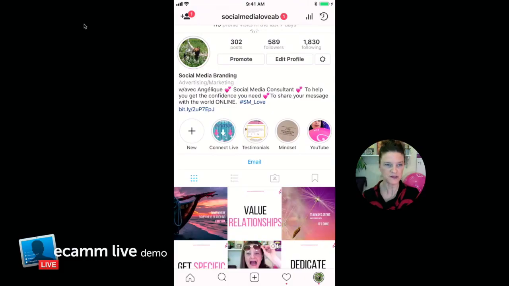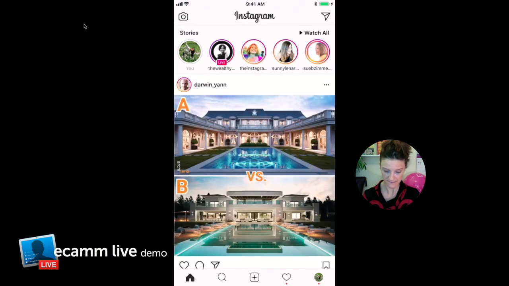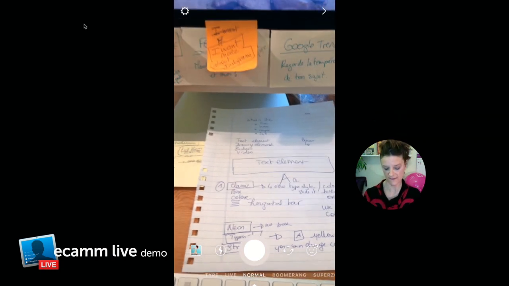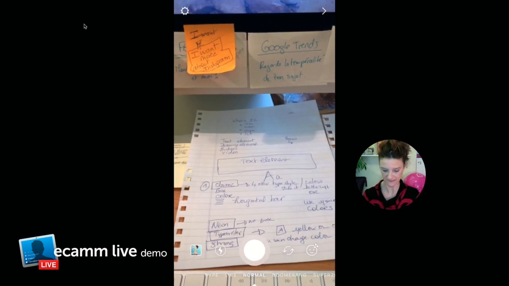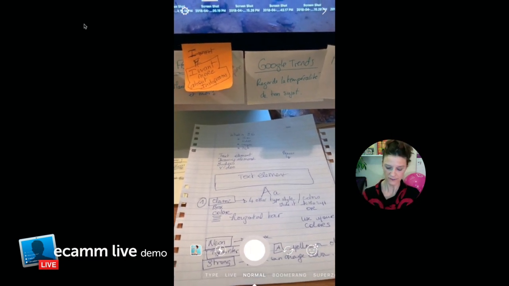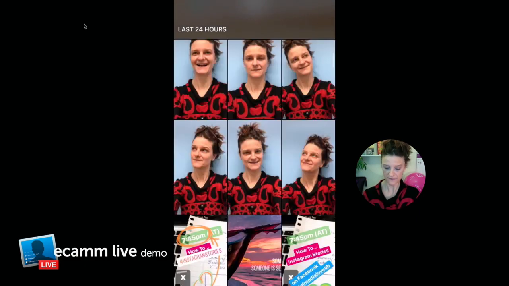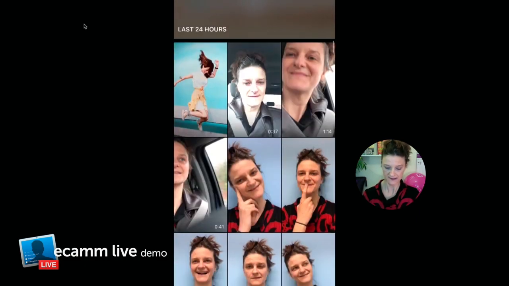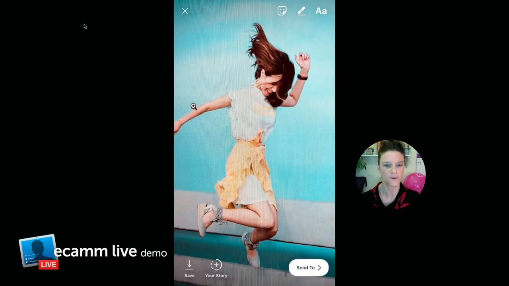So today I want to help you to type your text. There is one way that is easy, and the other ones you need to discover, and I'm going to show them to you. I'm going to show you an example of a story. I'm just going to go in my stories right now. At the upper left corner there is a little camera. I'm going to click on that camera and upload one of my photos that is already on my camera. You see the little square at the bottom left corner. There are all my photos and videos of the day. We're going to use this one to play with tonight.